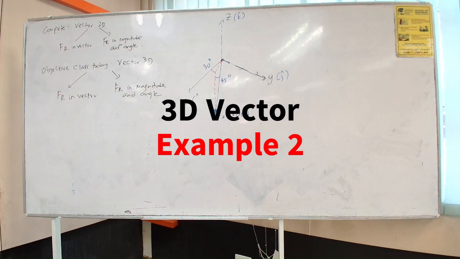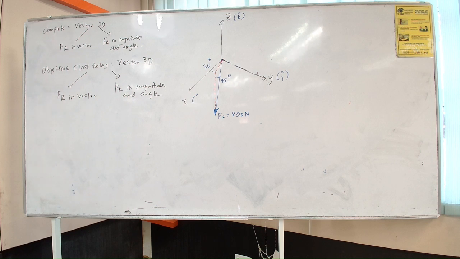This is the second example for the 3D vector. It looks complicated, but actually it is not, if you go back to the basics. Alright. I give you 1 minute to copy the question. I know my drawing is not good. Don't worry, because during the exam, the figure will be okay. Don't worry about it.